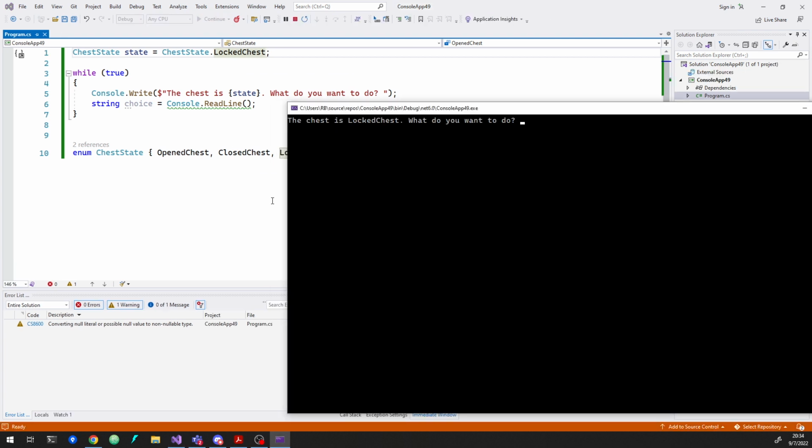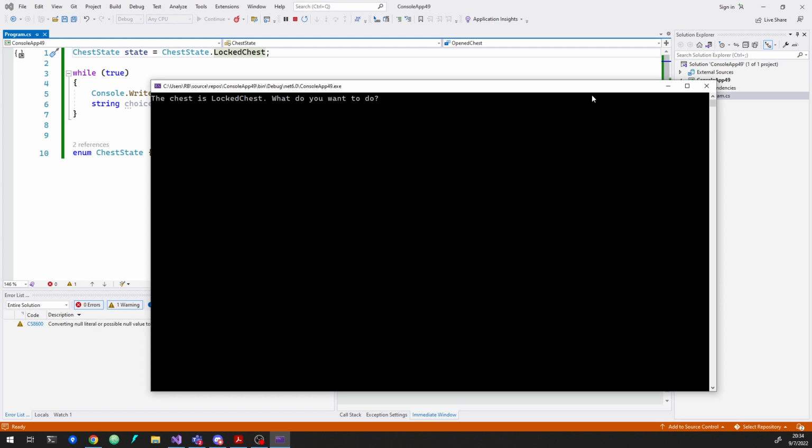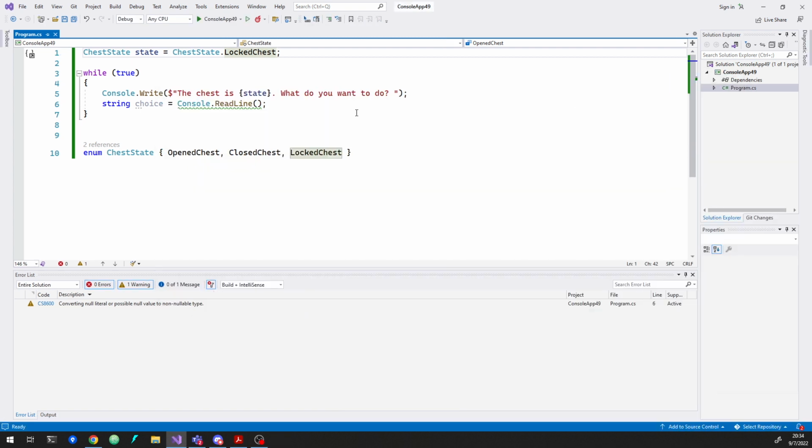But you also don't want, the chest is locked chest. You also don't want to name your code elements the same thing as whatever it's displayed as in the user interface, even if it is just this console user interface. The reason for that is it could be displayed very differently in different circumstances, and there may not be one way for it to be displayed in the UI.